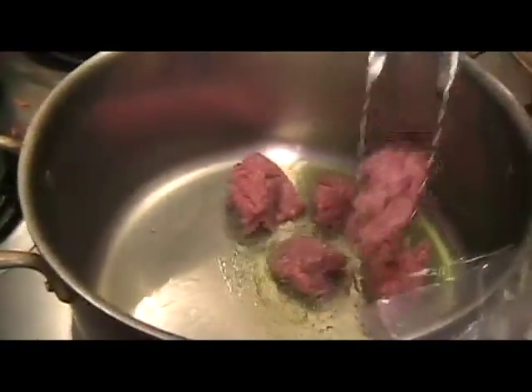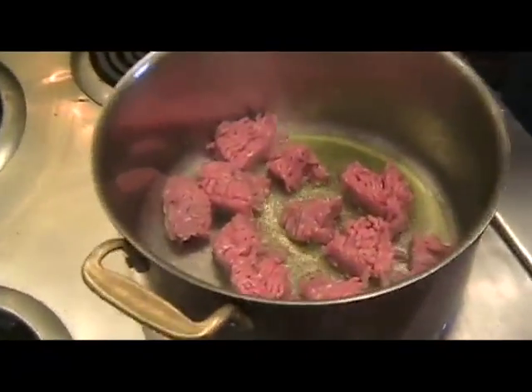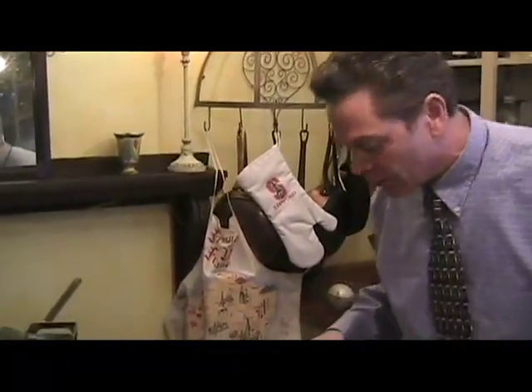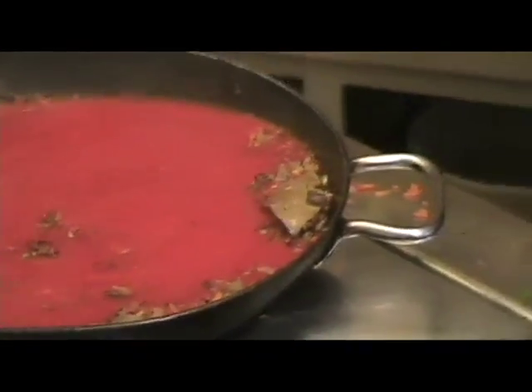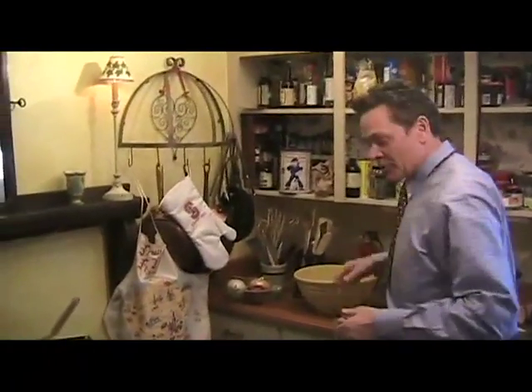Make sure your pan is nice and hot — this way we can break it up easier. I'm not going to touch that; I want it to brown up on one side. If you stir it up now it's going to release its liquids and water, cool the pot down, and we'll lose that nice caramelization of the albumins coming out of the meat. Now these veggies are cooked up pretty good — I'm adding my tomato sauce.